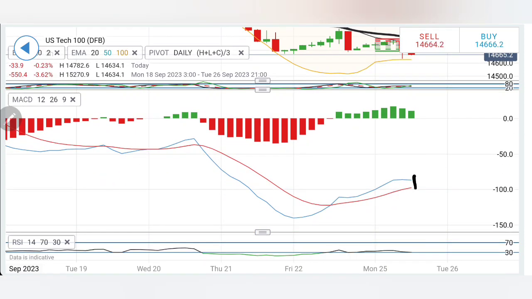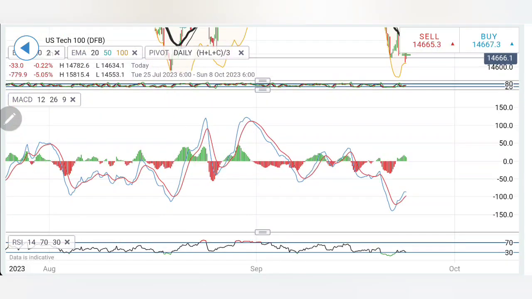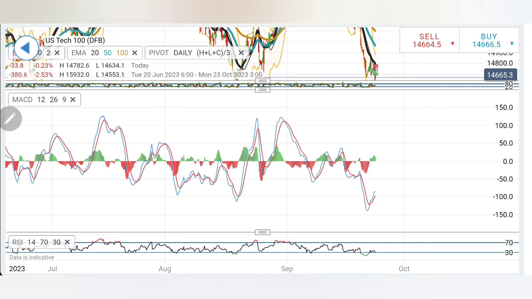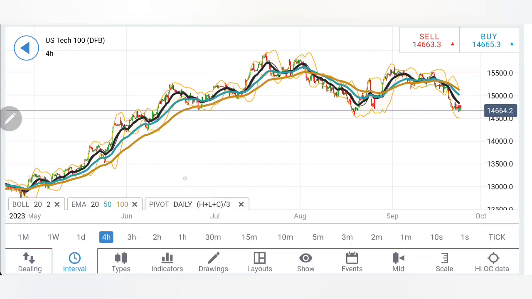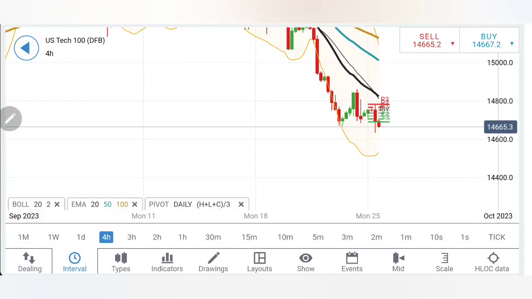Stochastic looking down. MACD is in green and it has crossed over at a lower level. Now it is further trying to converge, crossover. Now see, it is still at very lower levels, -100, -50, and hence even if it tries to cross over, there has to be a little retracement on the upside. Hence the downside, it appears, is limited for Tech 100 now. RSI looking downwards. Coming to 4-hour. Now also when I say downside is limited, it does not mean that for the week, but for the day and tomorrow, these levels on the downside are going to give it a very good support. It can try to retrace on the upside, achieving the lower levels at 14,600, 550, and then trade on the upside towards 750, 800 before looking forward to any further drop.